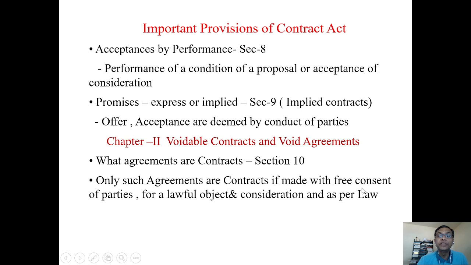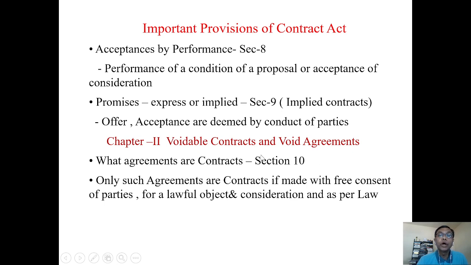And for a lawful object, your object should not be unlawful. For activities forbidden by law, you should not enter into a contract. Suppose you cannot enter into a contract for planting a bomb somewhere, or terrorist activities which are forbidden by law. So consideration and object should be lawful. Also, one cannot enter into a contract with a minor below the age of 18 years. And one cannot enter into a contract when a person is under alcoholic influence, because he doesn't have consent. He is not aware of the subject matter while he is in a drunken mode. So these are the considerations we will see next. When agreements are made like that, then they are void agreements.